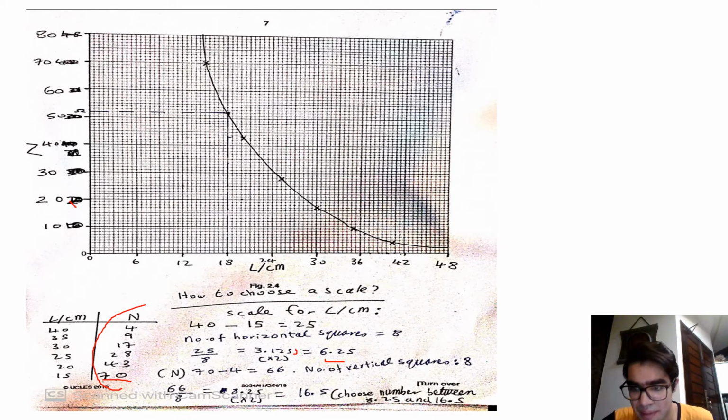Okay, now I'll get back to the previous questions. All right, so we are done with the graph. Finally, part II: use your graph to estimate the number n18 of rings required to balance the rule when L is 18 centimeters. Show your working clearly on your graph. So let's get back to the graph.